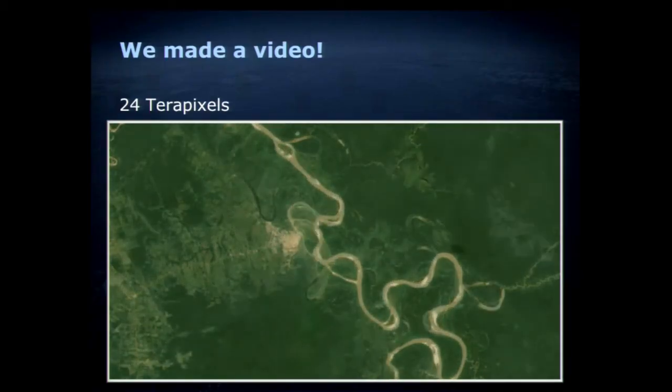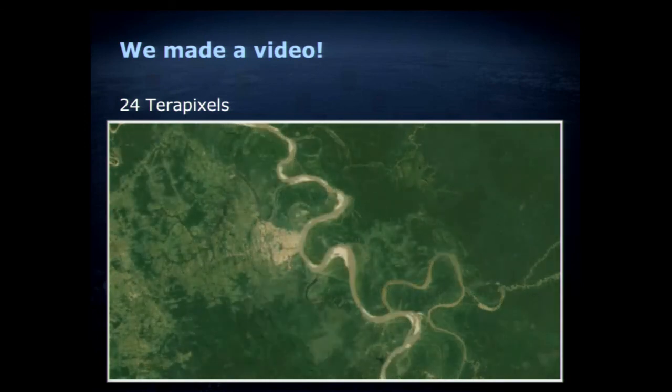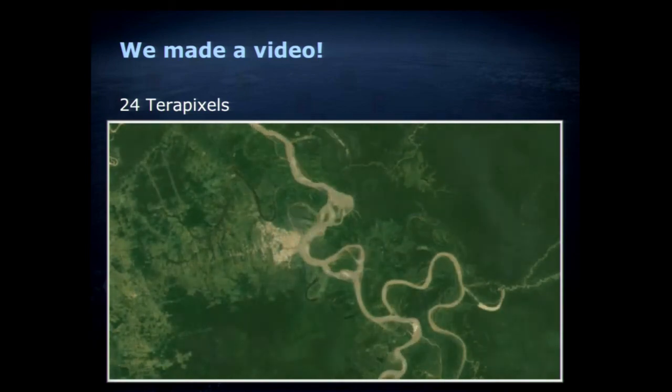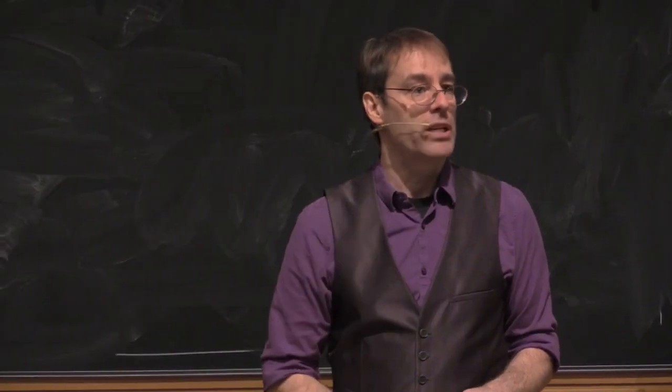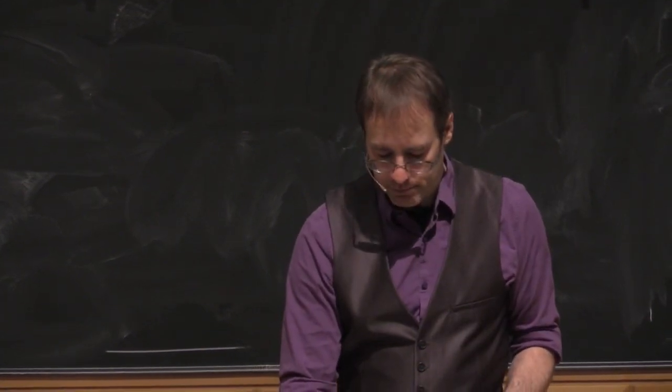Kind of see the river slamming into that little town. And they knew it was coming, right? The town's curved right there. They're building on the backside. They're not building on the side where the river was. I'm guessing because it's swampy, maybe not a good place to build, but it's still pretty impressive.